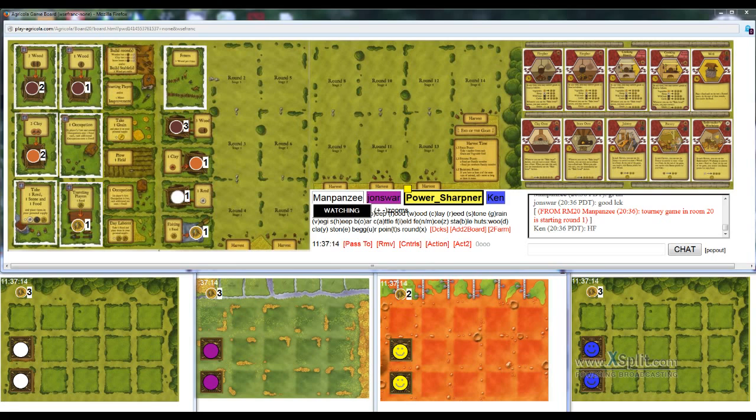Power sharpener takes a long time here, though. And now that I know he has acrobat, I wonder if we'll see some of the other French deck cards that combine with traveling players. Yeah, I would hope so. That'd be interesting to see some more French deck cards come out.